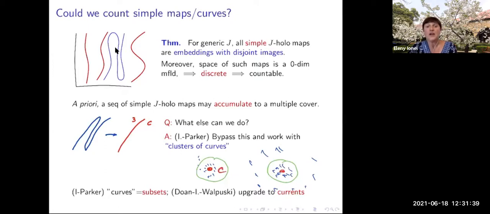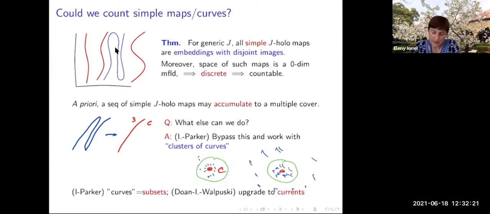integrality. If you think about it, the picture I drew here is not a picture in the space of maps, because it doesn't converge to C in the space of maps. It converges to a multiple cover of C. We really looked at these curves as subsets of X. We were only able to prove integrality because we were using Gromov compactness at some point, and Gromov compactness requires an a priori genus bound. As the genus went to infinity, we had absolutely no control, so we couldn't prove any kind of vanishing result as the genus went to infinity.